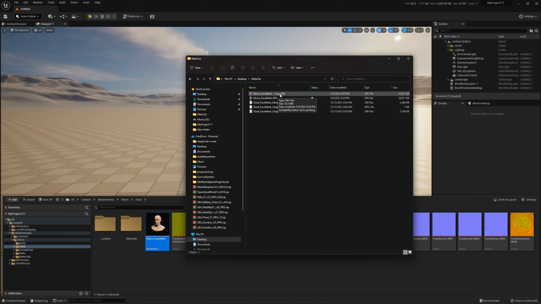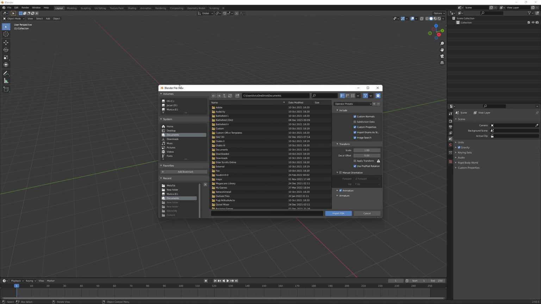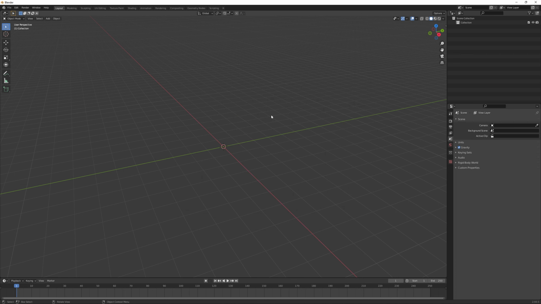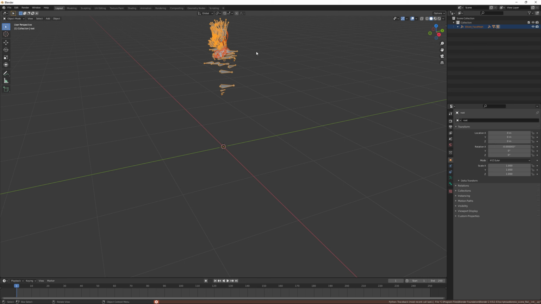Now that we have a duplicate, we have to open this duplicate file in Blender. Go to File, Import, and select FBX. And now that we can select the path, navigate to your folder and select the duplicate. Import FBX. Now that our metahuman is imported, we can go ahead and hide the secondary LODs. We have a lot of LODs and we need to hide them. Mesh Morpher will work only with LOD 0.